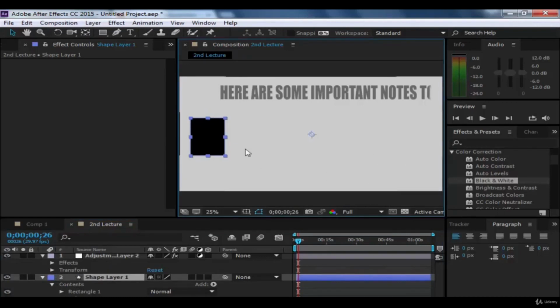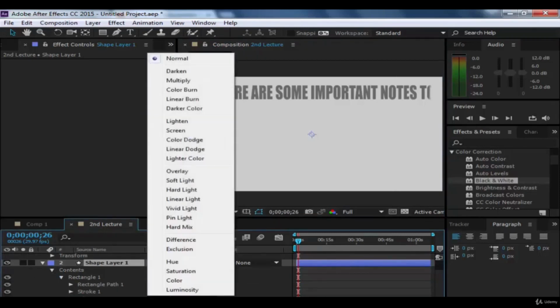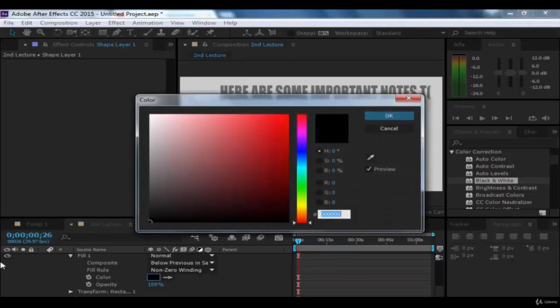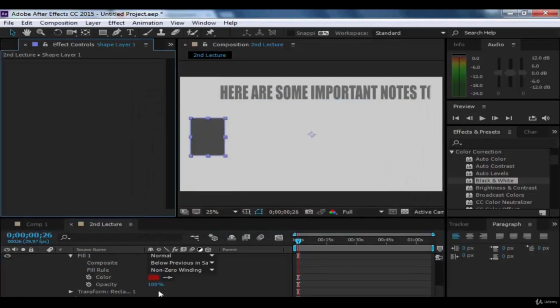And let me just change the color. You can change the color from here, or even from the color window that I have not enabled right now. Let me just make it this one. Alright, so I just used the red color, still it's black and white. Why?